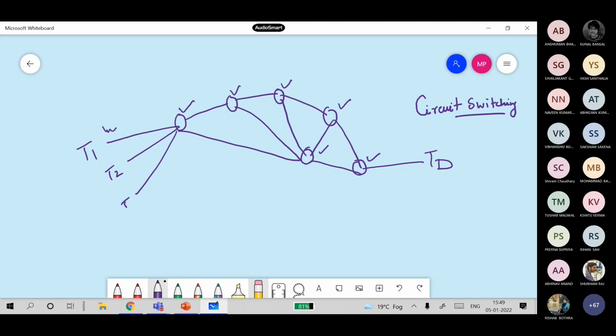When you punch a number and want to ring a destination telephone, what do you do? You punch a number. If we go back 50 or 60 years, when you wanted to call from Lucknow to say Delhi, there used to be manually operated switches. If you have watched some old movies, we used to book a trunk call. So you book a trunk call, and after some time you get a ring back on your telephone that your call is booked and now you can call.